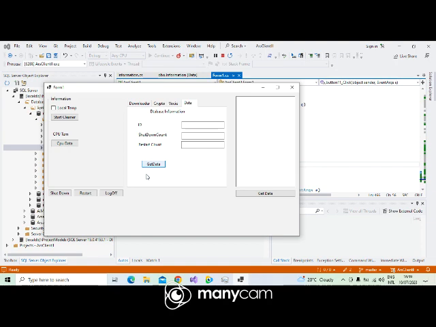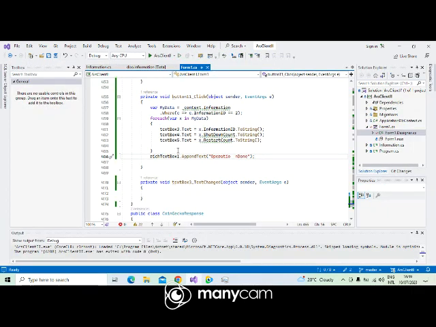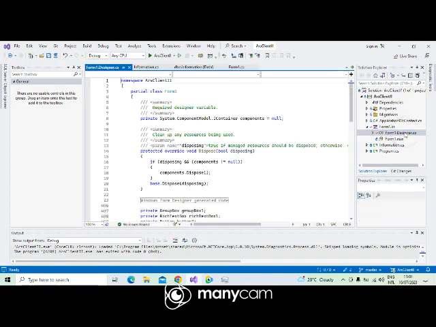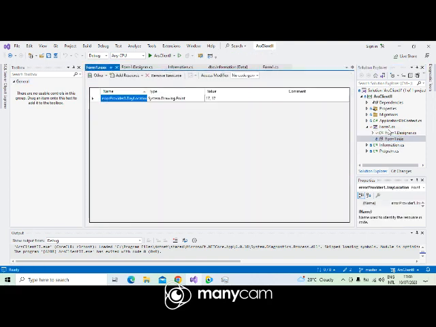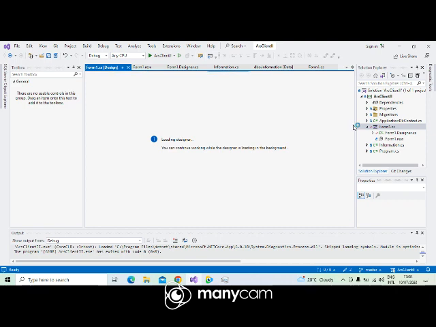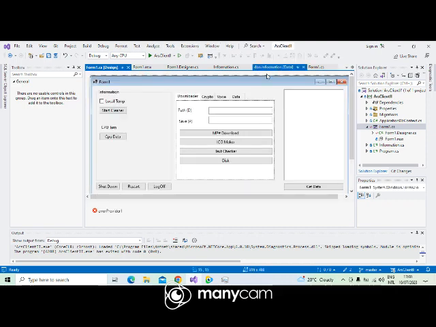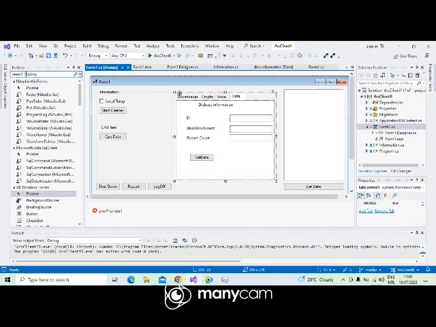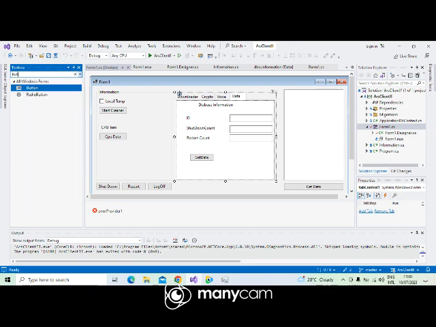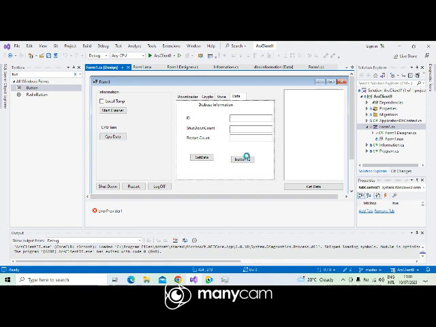I get data, and we have to work here with cancellation tokens in the next coming part. I'm closing this right now. But what is your problem now here? Form 1 loading designer, please. Oh, thank you. Okay, I'm coming here to data. I say here another button. With this button you get data.